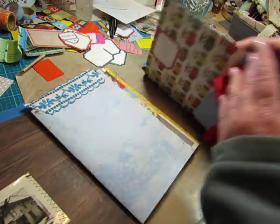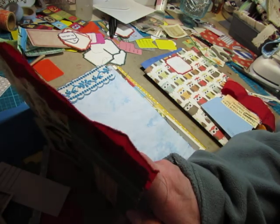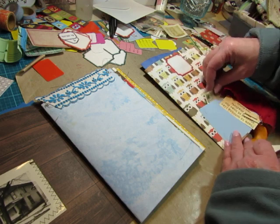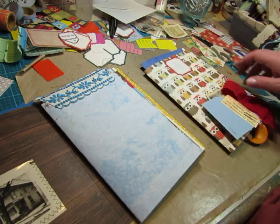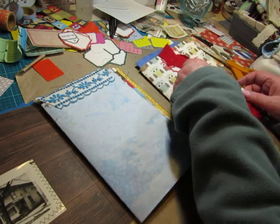So that'll be sewn there. These things will be sewn on this side. And I'll put one of these photos in the pocket. I might look for a bigger one that shows up better in there. But for now, we'll tuck that in.